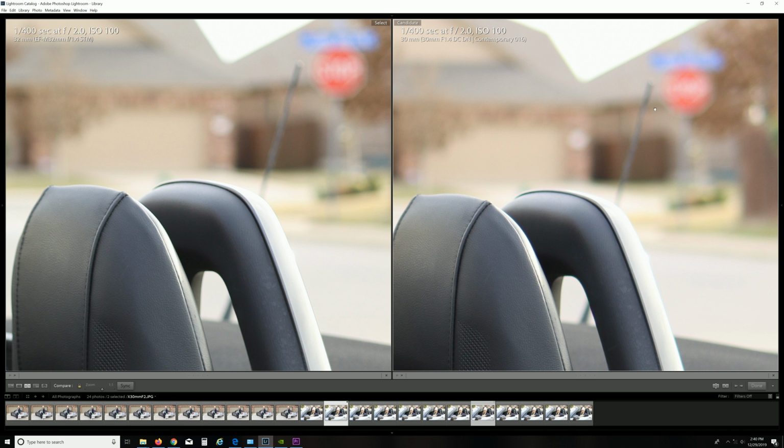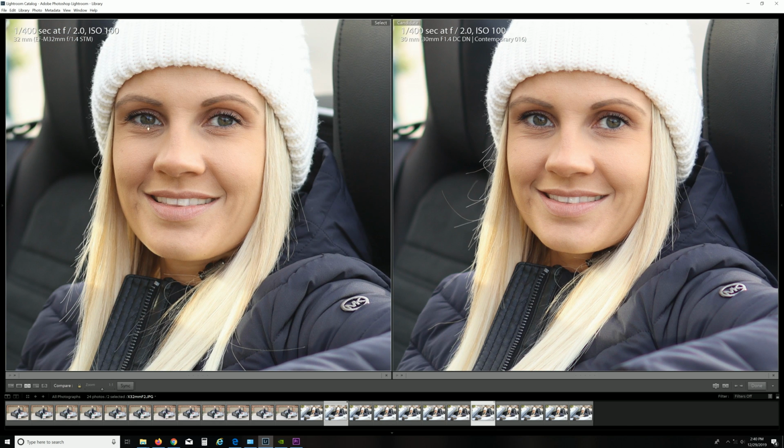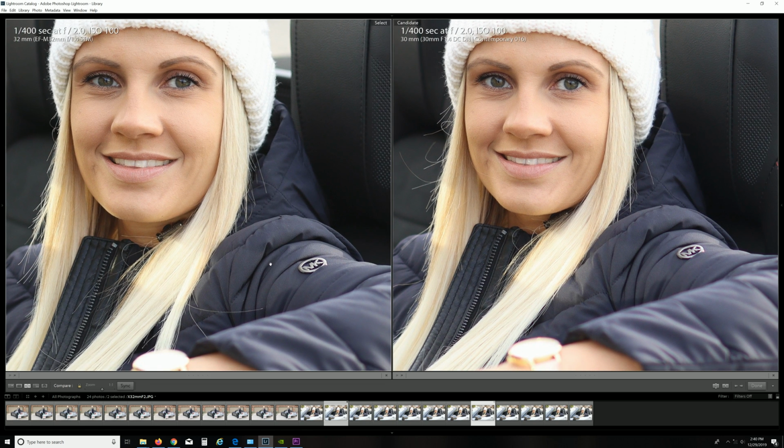Yeah, still a little different, but getting more on par with one another as we stop up there. Clarity, let's let it load. Yeah, so as soon as you stop out of that 1.4 and even go to just f2, one stop up, you notice that the clarity is neck and neck now. So they're both on par with one another, and the only real difference at this point is just that color balance.